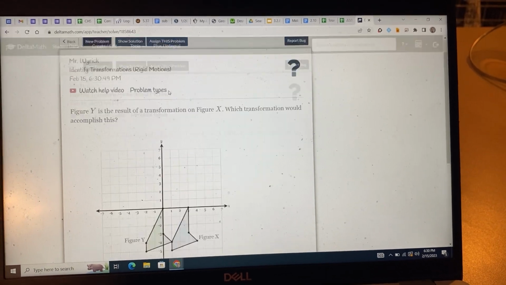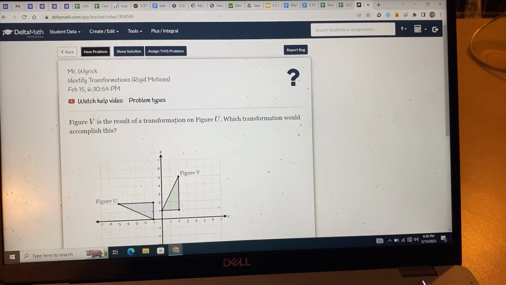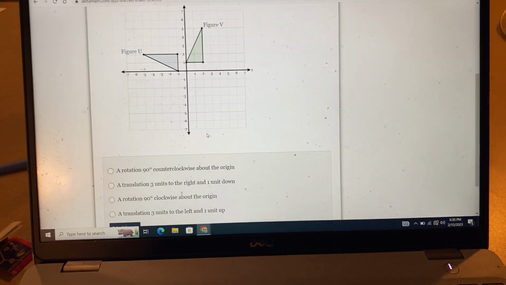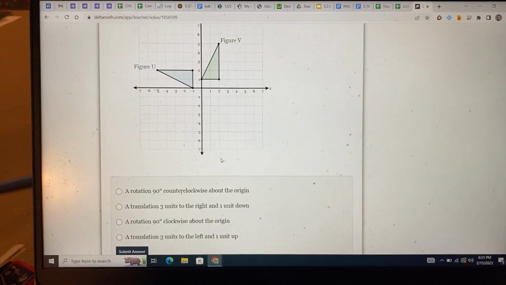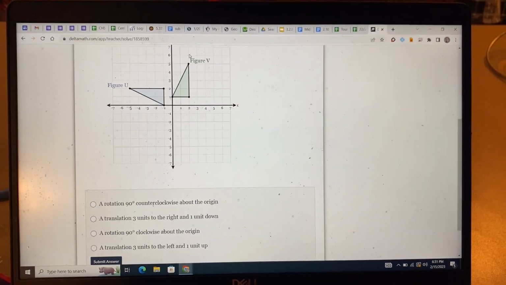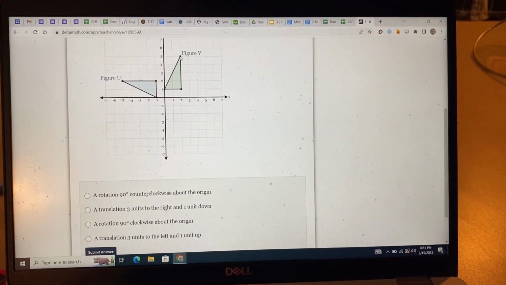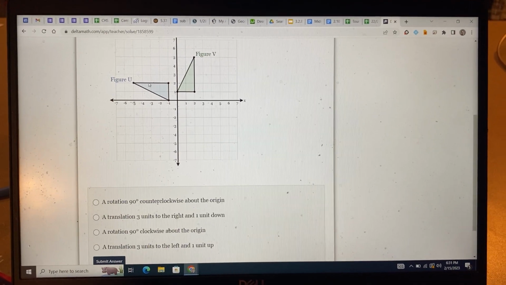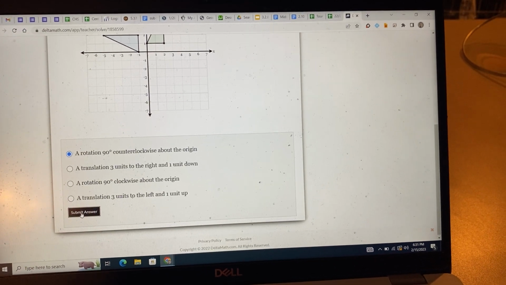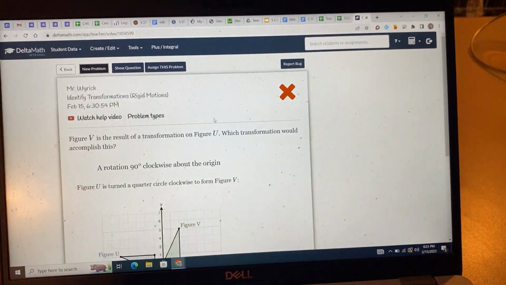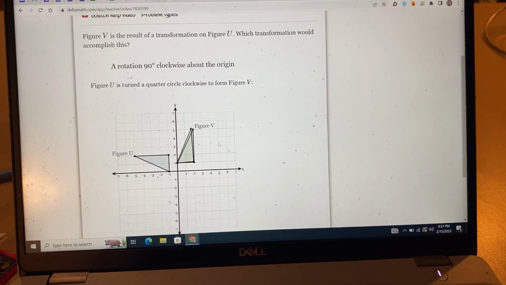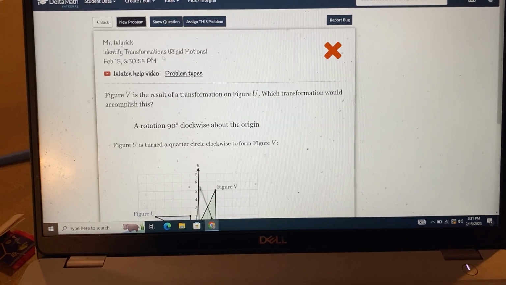Figure Y, that's a translation to the left. Is there going to be one here? Yeah. If you get one like this where it says rotations, and yeah, this one's got the 2 different directions on it. Remember, the clock is still on the wall. Clockwise is top to the right. Counterclockwise is top to the left. So I want the top of this figure out here to go to the left. So this is counterclockwise rotation. I submit, and it does it. Oh, I didn't read the direction. U was supposed to go to V. That one's clockwise. Okay. I'm just having all kinds of fun with this today.